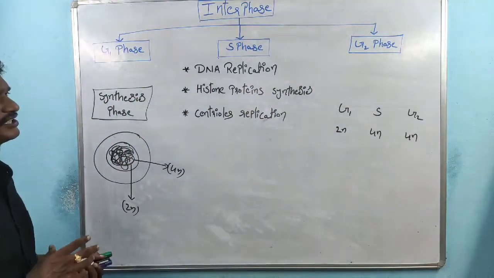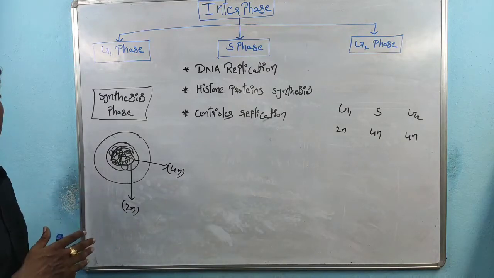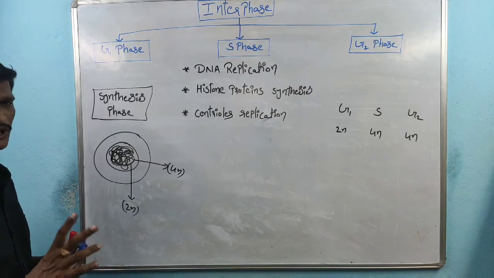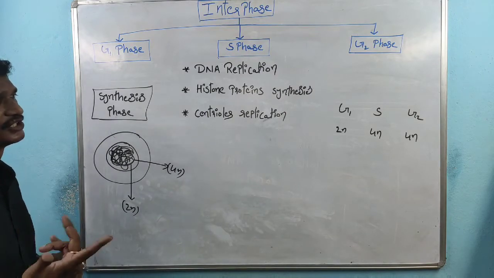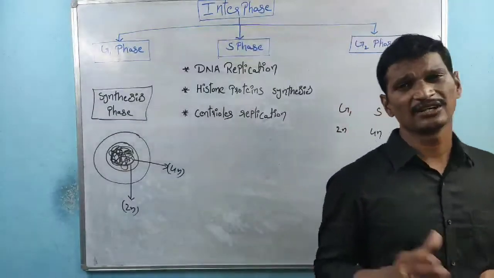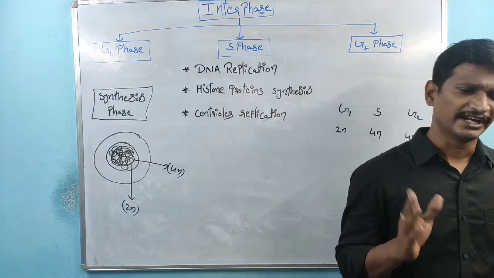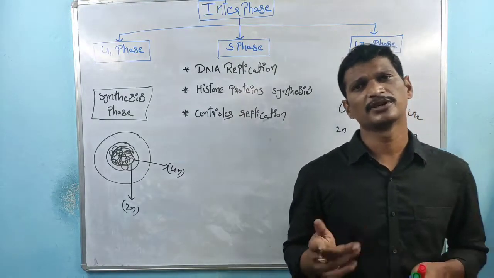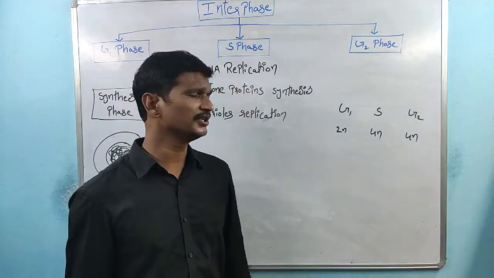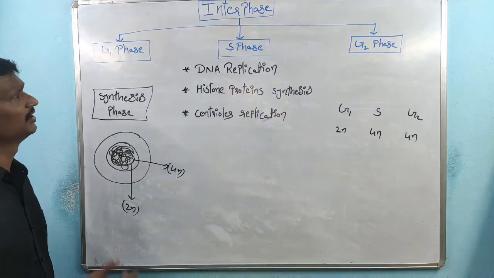So there is an S phase, and within that S phase DNA replication takes place. Within that DNA replication process, whatever genetic material is there will be doubled. Remember, not at the starting point of the S phase. At the end of the S phase, the genetic material will be doubled, right? So that is one of the important points we discussed.